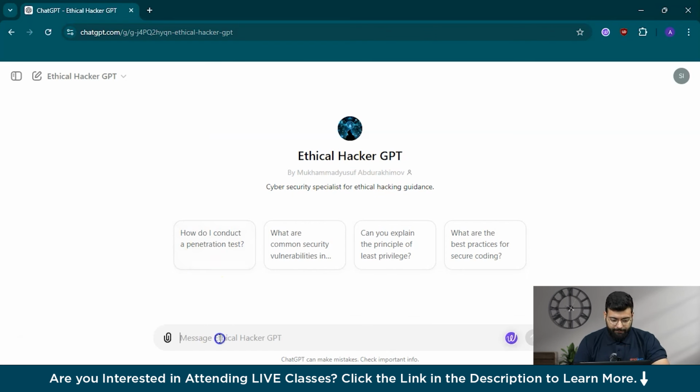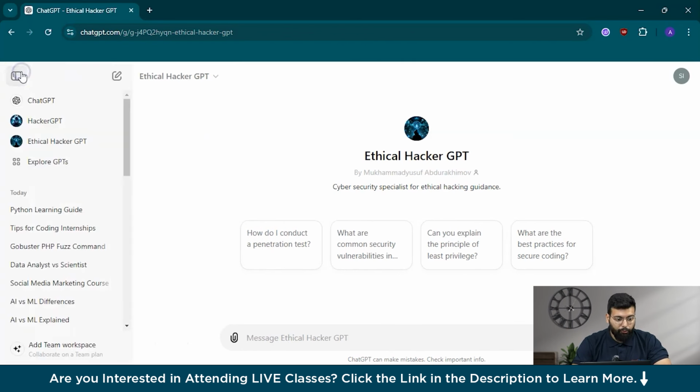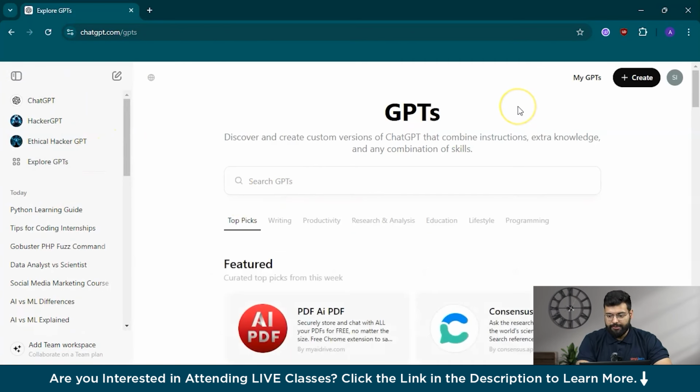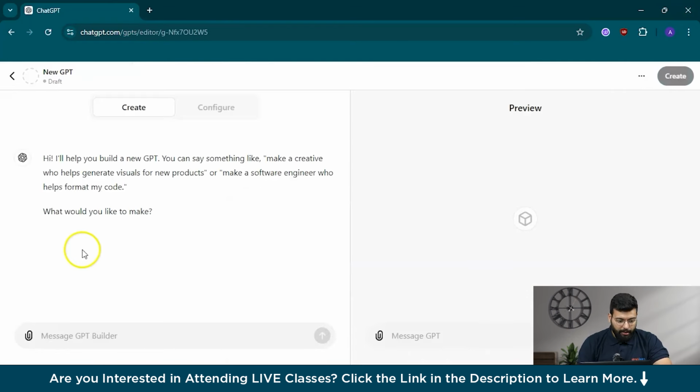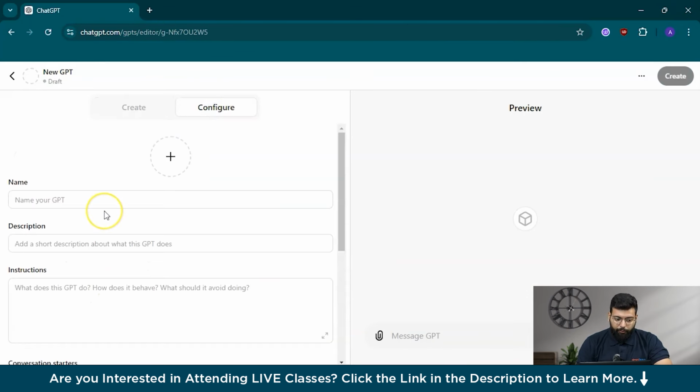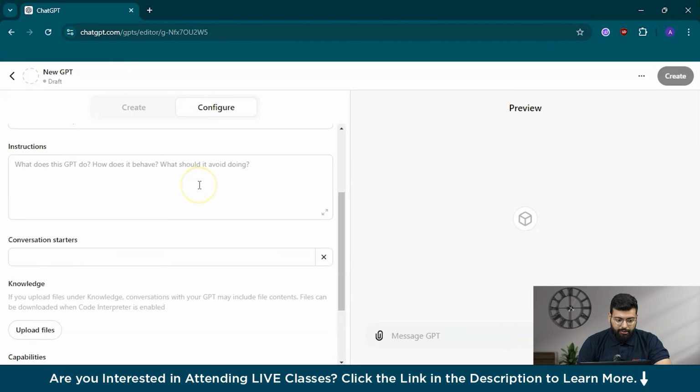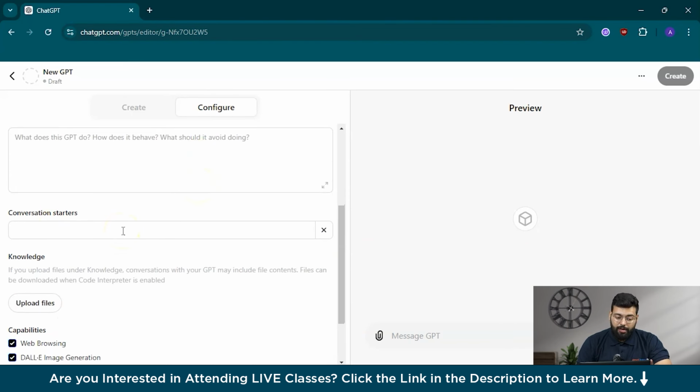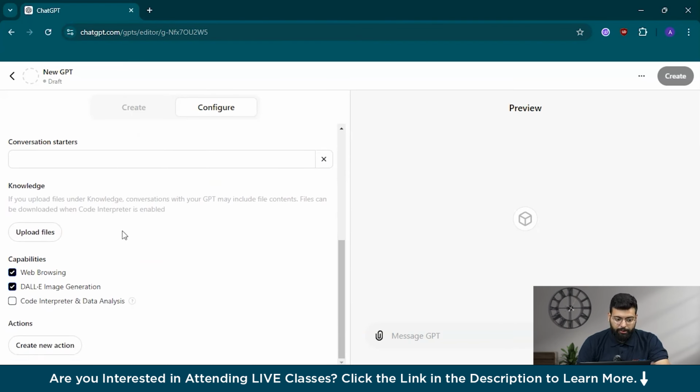I will show you guys how you can utilize this GPT. One more thing, guys: if you want to create your own GPT, you can do that too. Go to the Explore GPT section and here's the create option. Click on create and you can start creating your GPT. If you click on configure, you can write the name of your GPT, description, instructions, and the conversation starters, as you just saw with ethical Hacker GPT, and choose the capabilities you want enabled.